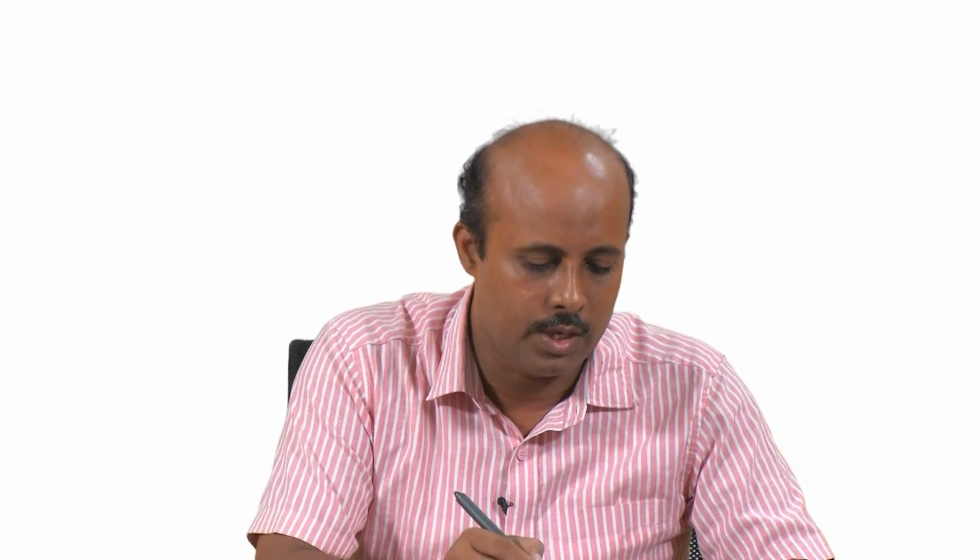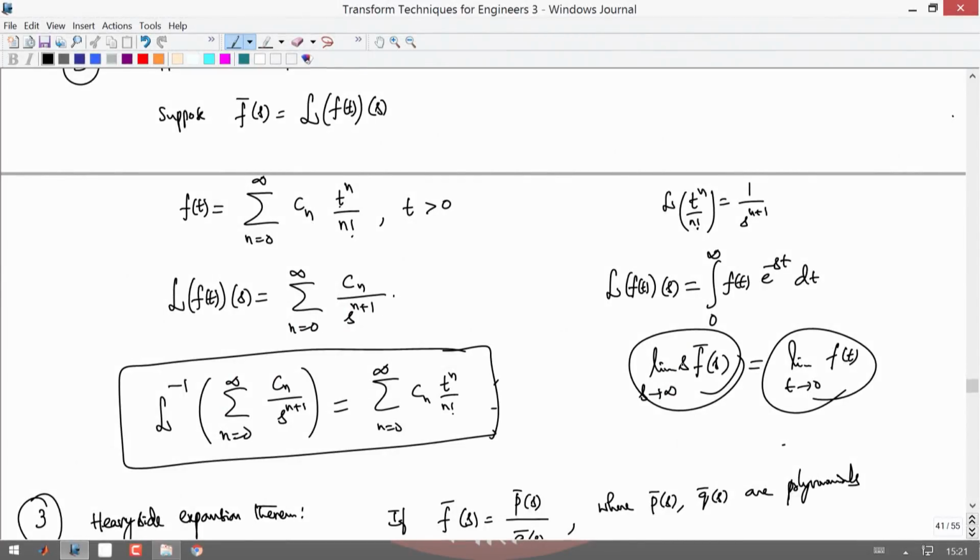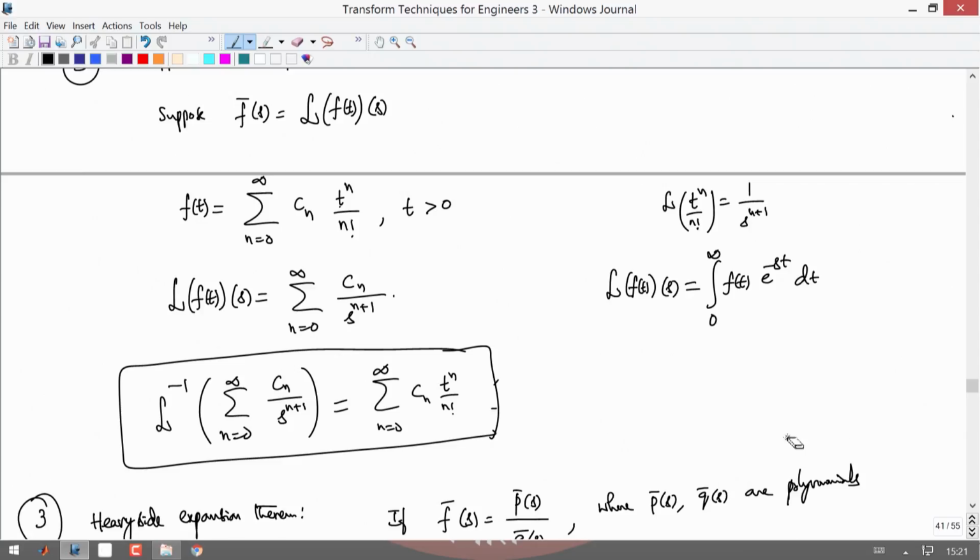you can at least see that you have some kind of theorems, like the limit of f of t as t goes to 0, in terms of the limit of f bar of s as s goes to infinity. And you will also know the limit of f of t as t goes to infinity. So these two things can be related maybe with s times f bar of s. These are some kind of asymptotic analysis, these are useful. That we will see when it comes, we will explain this.